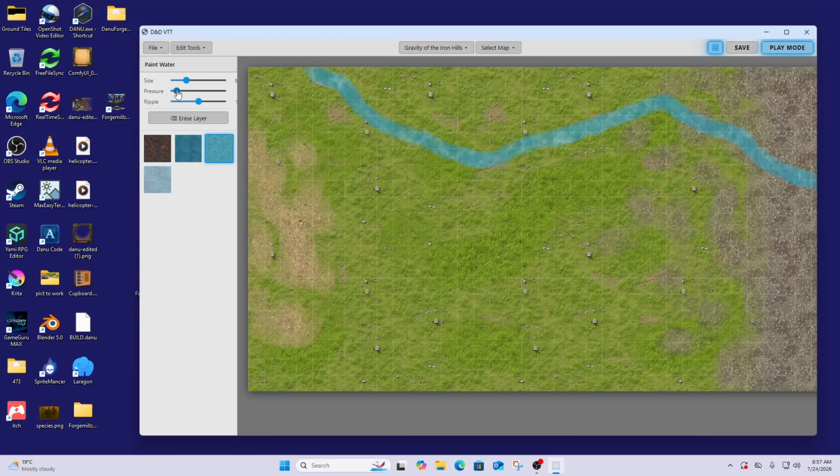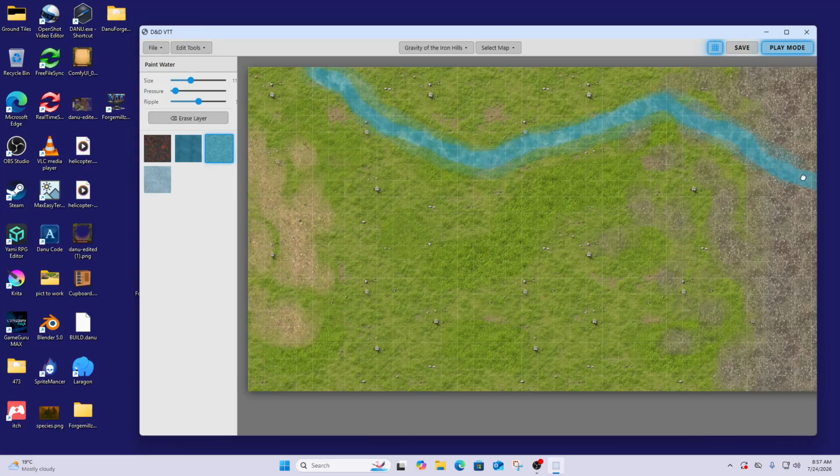But what I'm going to do now is turn the size up. Turn the pressure way down. Size up a little bit more. Yeah, there we go. Might be a little hard for you to see, because the ring also changes its gradient, the brush outline.